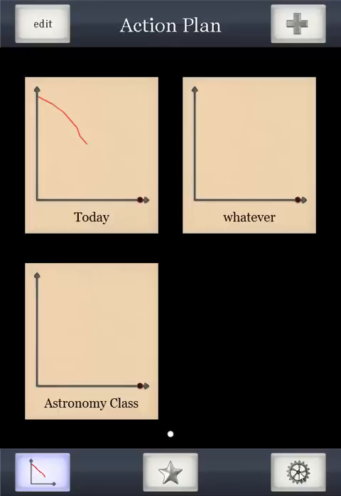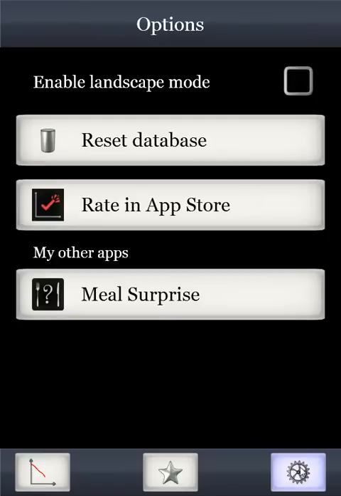Now let's take a look at the settings. There's a few options to the app. Now this is a requested feature. We got the enable landscape mode up here, and what this does, I can't unfortunately show it here on the computer, but when you rotate your device, the app will rotate with it, and you will enable the landscape keyboard, which is a great help when you type up the tasks. But it will shrink the app to fit the height of the landscape screen, so it's not optimal, but it's there for when you need to type, so that's useful.